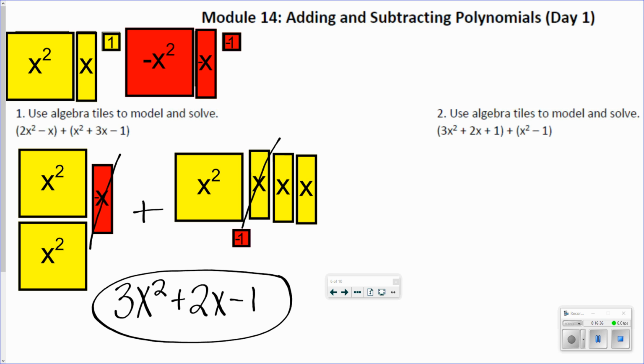Now this is where I need y'all to make sure you are thinking about it when we combine like terms. The reason our exponent doesn't change, the reason it's still x squared, did that shape change at all? No, it's still large squares. It's not all of a sudden a triangle. So you're not changing the x squared part, you're just changing how many there are. So the coefficient is changing, not the variable. Okay, we're going to do the one next to it.